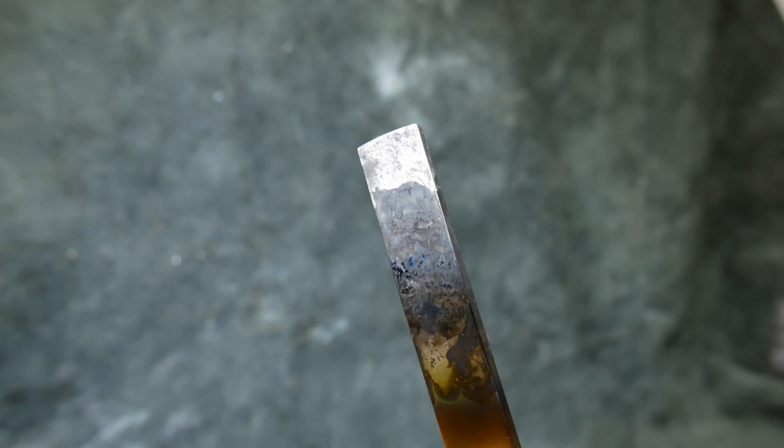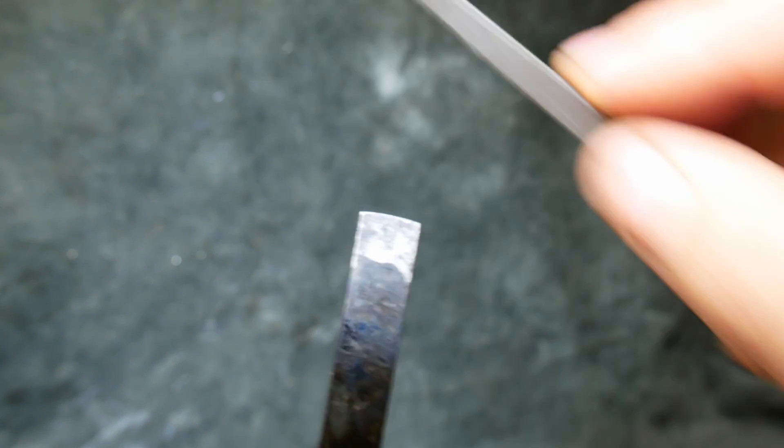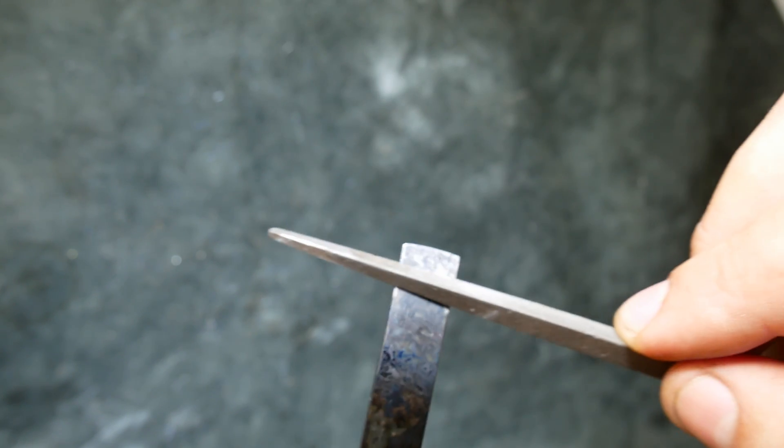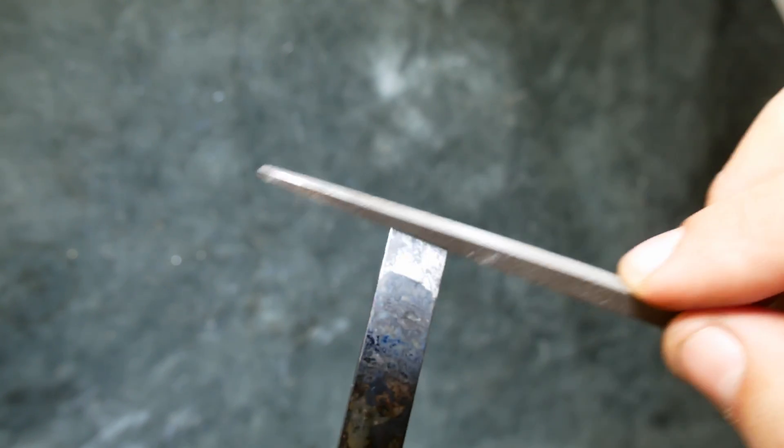You can see all of that black scaling that's happened — that's the oxidation. I'm going to give that a clean off, but wait — we need to test to see if the hardening worked. If we rub a file against this it shouldn't mark the work; you're going to see some scraping because it's going to scrape off the black, so let's have a look. That's just skidding across the surface there. I think we were successful — yeah, look at that. I'm going to clean this up.